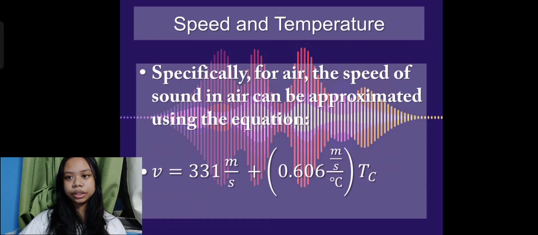This approximation can only be accurate, that is within 1% of true value, from negative 66 degrees Celsius to 89 degrees Celsius. The speed of sound in air at room temperature of 20 degrees Celsius is 343 meters per second. Other factors such as humidity and pressure can also affect the speed of sound in air.